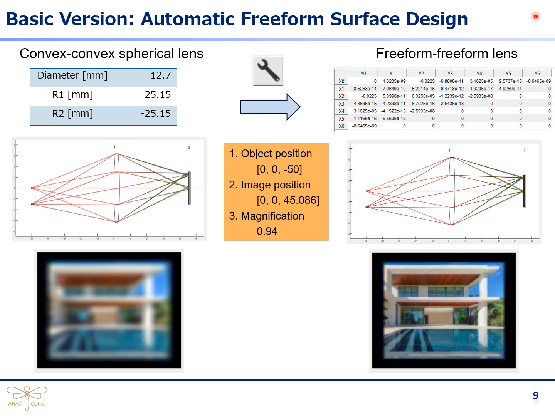To illustrate the power of this algorithm, I will show a very simple example here. We have a simple catalog lens, which is just a convex-convex lens, a spherical product. We have an object on the left side, and on the right side you can see the associated spots in the imaging plane. Of course, because this is a simple lens, and we are very far from the paraxial case, the image ends up being extensively blurred due to a variation of aberrations.